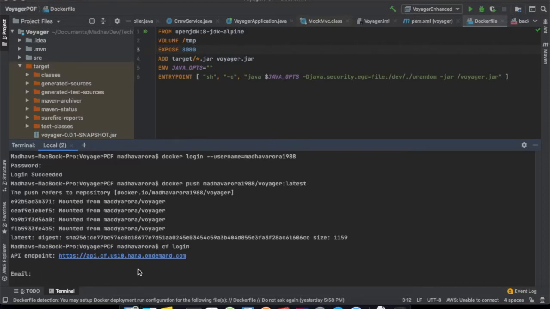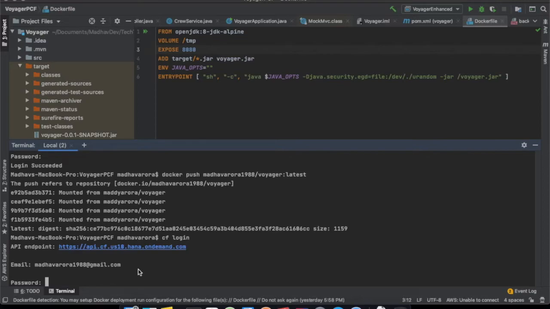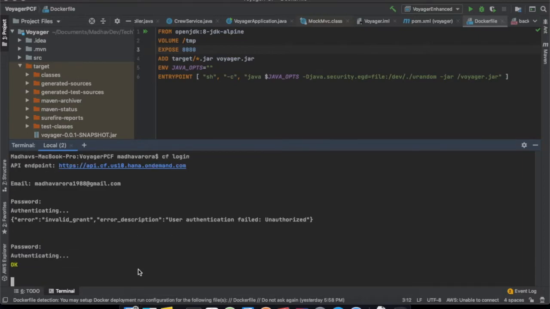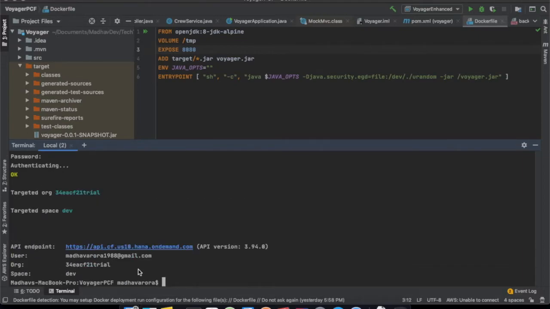It asks for my email ID, so I'll provide my email ID, and it asks for my password, so I'll provide that. Okay, cool. So I'm in.